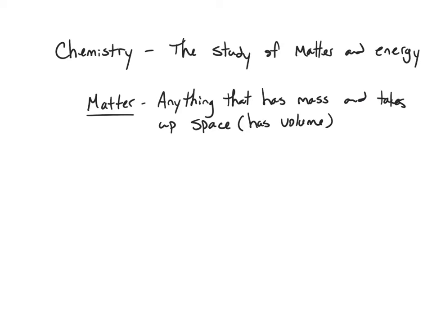Anyway, our goal as scientists is to classify matter, to describe it a little bit more precisely. And in order to do that, I'm going to introduce to you a couple of vocabulary words, and it's best if I introduce this subject using a flowchart. Now I'm going to start with matter at the top, and I'm going to draw in two things that come off of matter. Matter can be described as either a mixture or a pure substance. So under the umbrella of matter, you are either mixed matter or pure matter.